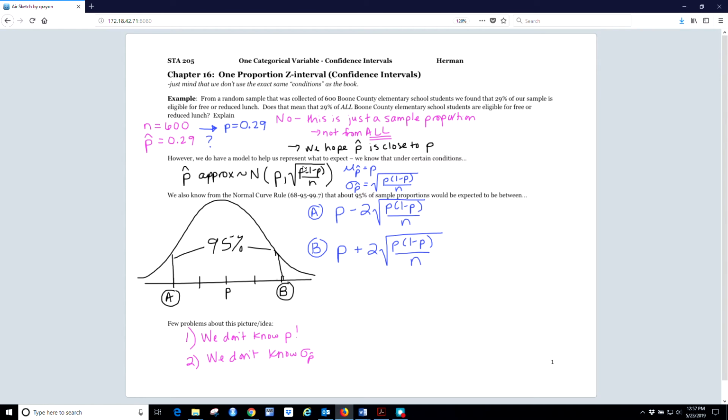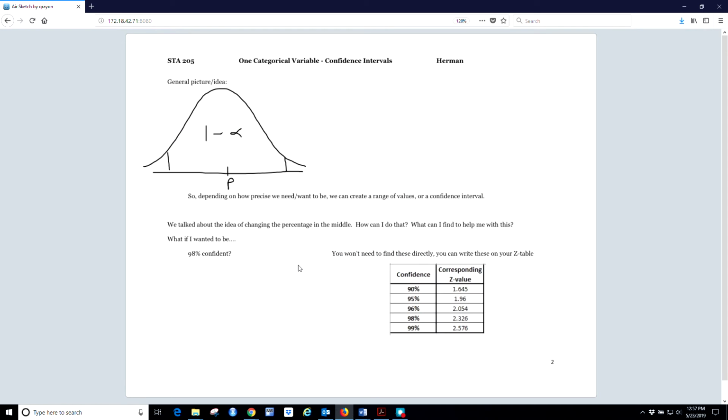And so if I have 1 minus alpha in the middle, let's think through how much I have on either side. Well, let's do it for our first picture to see where that comes from. If there was 95% in the middle, there's 5% left over, and I have 2 different spots to put it in. So then I'm going to put 2.5% over here and 2.5% over here. How that works for our general picture is I'm going to have alpha left, and half of alpha is going to go on either of these sides. So this little piece will be whatever alpha over 2 is. This will be what alpha over 2 is. If I add up all of those numbers, I get 1 or 100%.